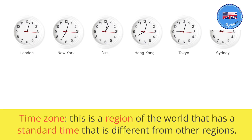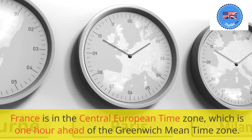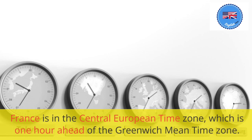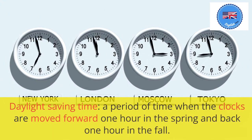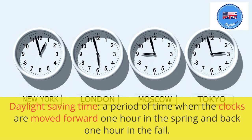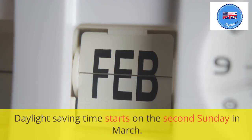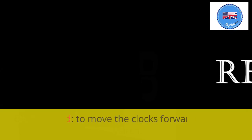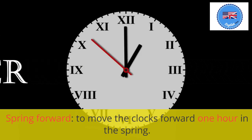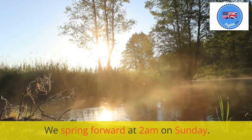Time zone. This is a region of the world that has a standard time that is different from other regions. France is in the Central European Time Zone, which is 1 hour ahead of the Greenwich Mean Time Zone. Daylight saving time. A period of time when the clocks are moved forward 1 hour in the spring and back 1 hour in the fall. Daylight saving time starts on the second Sunday in March. Spring forward, to move the clocks forward 1 hour in the spring. We spring forward at 2 a.m. on Sunday.